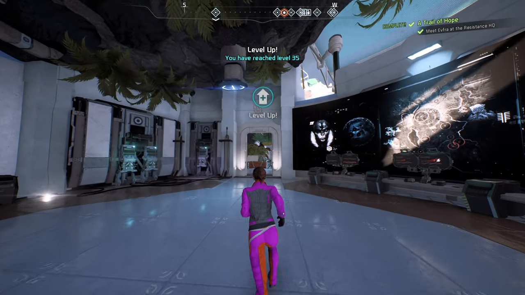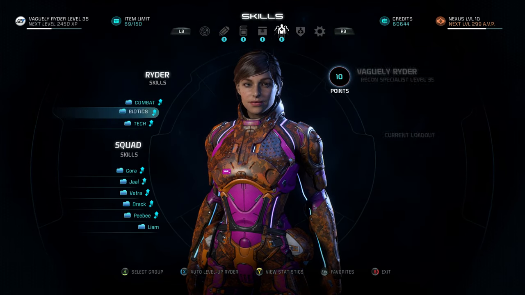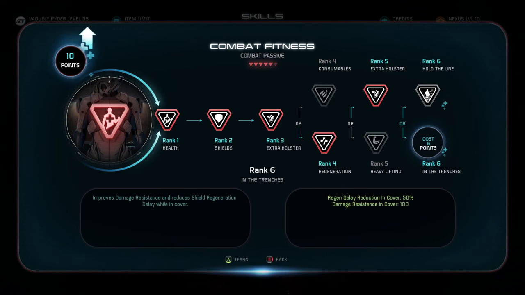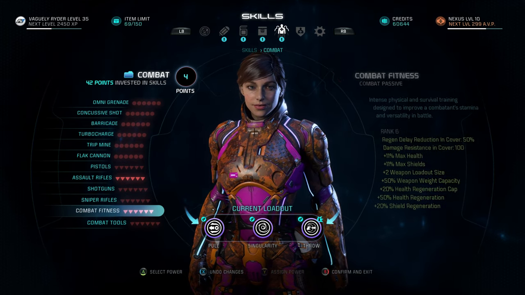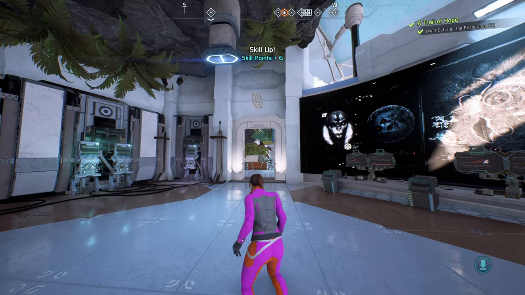Boy, you're about to get slapped. Oh my, would you look at that. Another level up just for me. Let's get the maximum. Regen delay, reduction in cover, damage resistance in cover, low health damage resistance. We'll go for in the trenches. It's easy for my limited brain to understand.